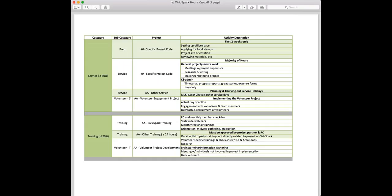I think we see the most issues come about in the first month or two when fellows are figuring it out. Some fellows have never filled out a time card before starting CivicSpark. So some things that we take for granted as common information might be lost on the fellows. So there is definitely some hand-holding that needs to happen in the first week. And we will completely go through this time card process with them and the hours cheat sheet with them in great detail during orientation and during the first weeks of the program. And we'll share all that information with you as well.